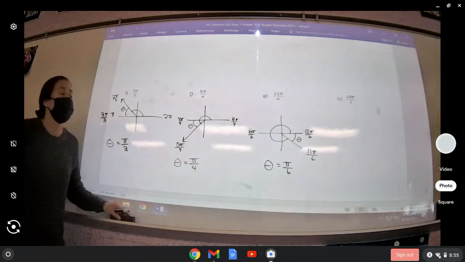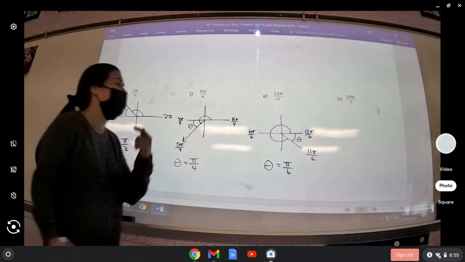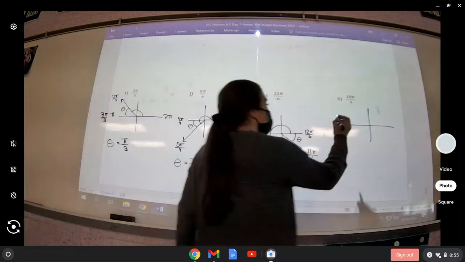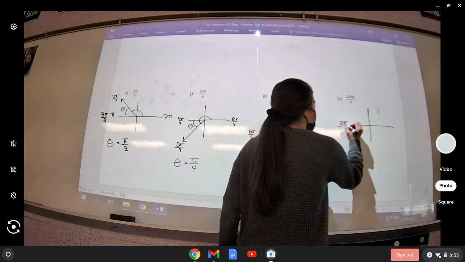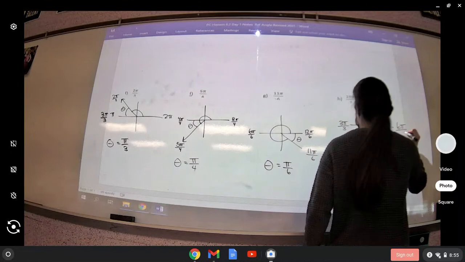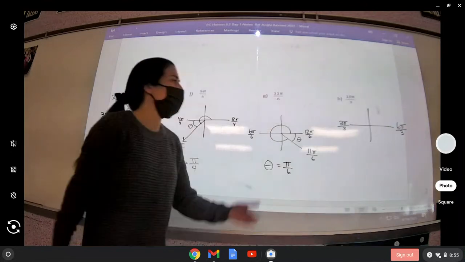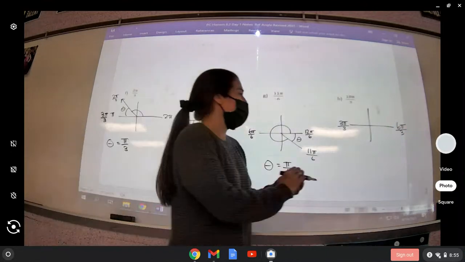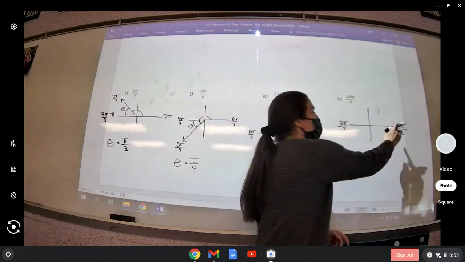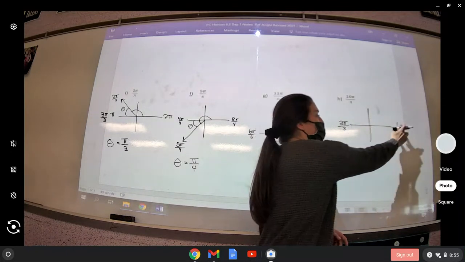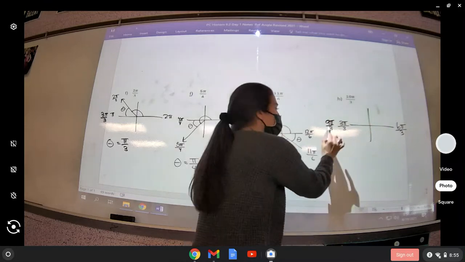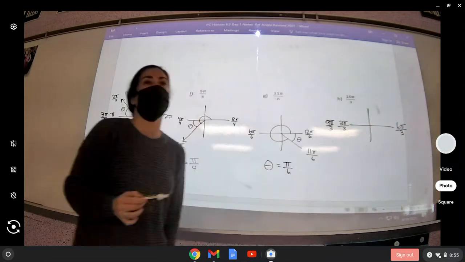All right, and then the last one is 10 pi over 3. What's the reference angle to 10 pi over 3? Well, guys, where are your anchors for pi over 3? If I'm working with pi over 3, 3 of them make pi, and 6 of them make 2 pi. Well, I've got to get to 10. So remember, every 3 pi over 3 is a half rotation. So go another 3 pi over 3 from 6. Here's 9 pi over 3. If you went another 3, that would be 12 pi over 3.